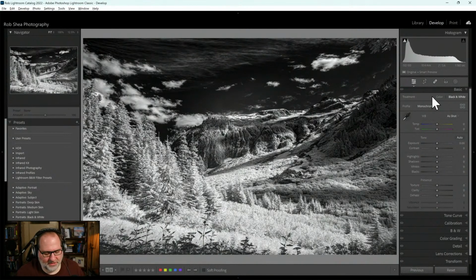Now, as far as the color goes, the color is very bold, and this is not my style because of what you've got going on here. With the color of the sky, I don't know if you had a filter that would adjust the color temperature, because I'm still seeing not only red in the sky, but a lot of red in the clouds. That's going to be difficult. That's not a look that I'm a fan of. That might be more dramatic for some images.